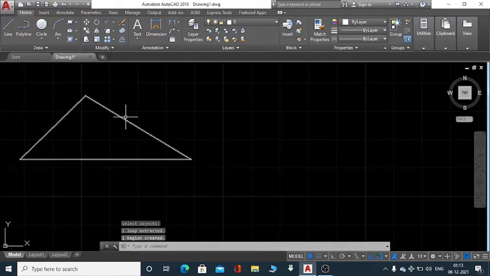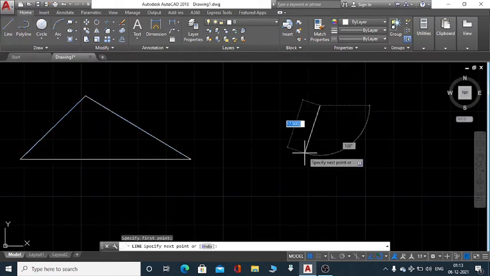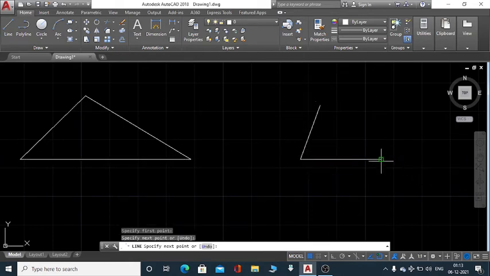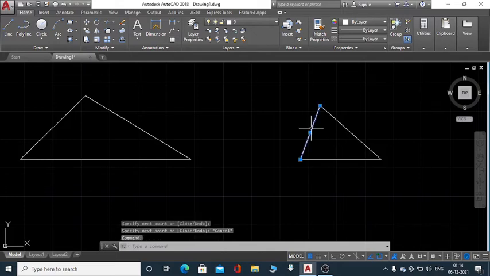One loop is extra. When I select this one, you can see all is selected. Why? Because I made it a region. Another one. When I select this, only one is selected.